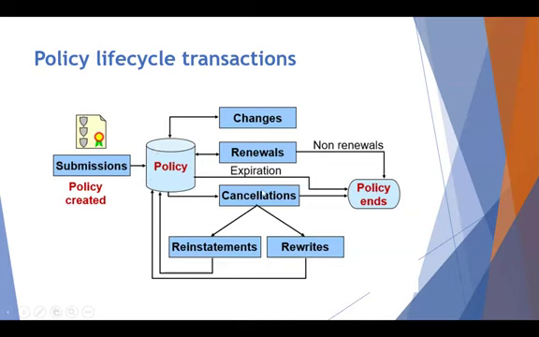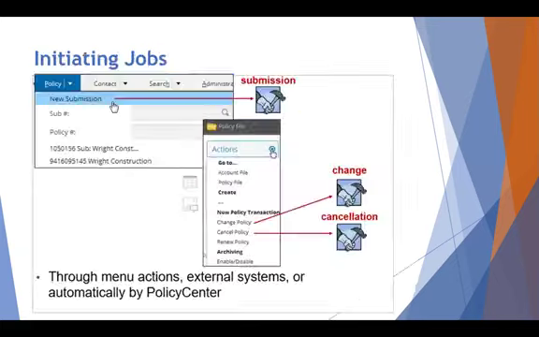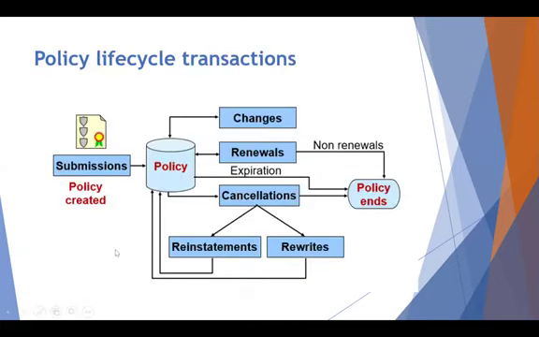Similarly, at any point of time, between this Jan to December, I have a travel plan due to my business. I'm not going to be in the country for the next 3 to 6 months. Then I don't want to pay the premium because nobody is going to use my vehicle, right? So I can call the customer care and tell them that I don't want to continue the policy. You can cancel my policy. At any point of time, the policy can be cancelled. That transaction is called the cancellation transaction. But there are cases you cancel it.